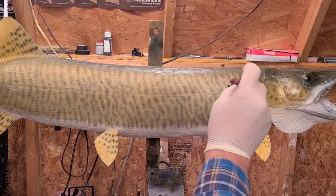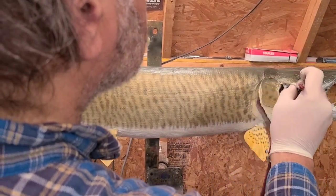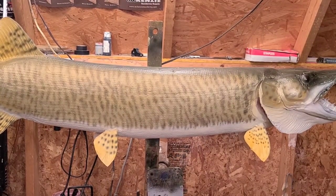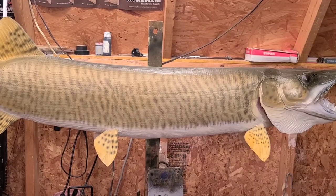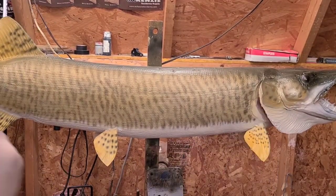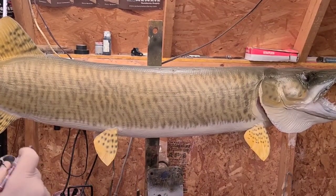And get the gills. There we are. Yep, a moderate coat all along the body. Lower 2/3, silver metallic.